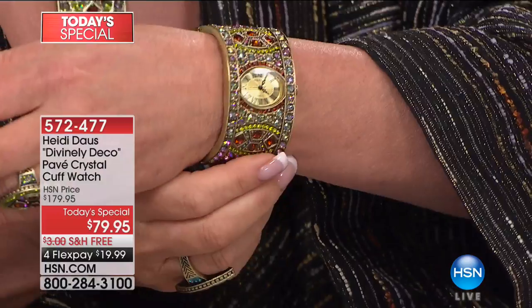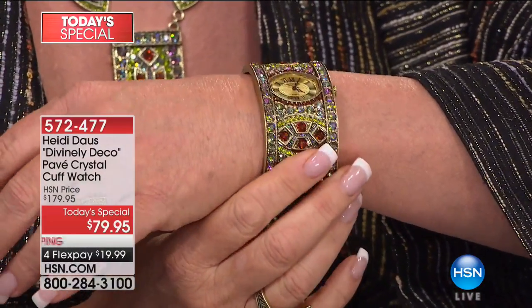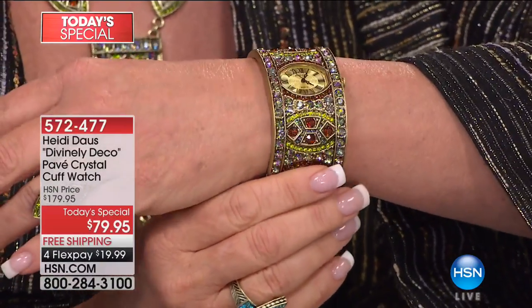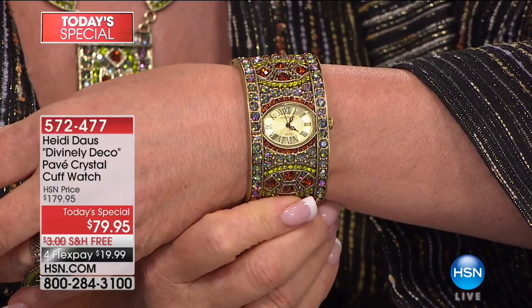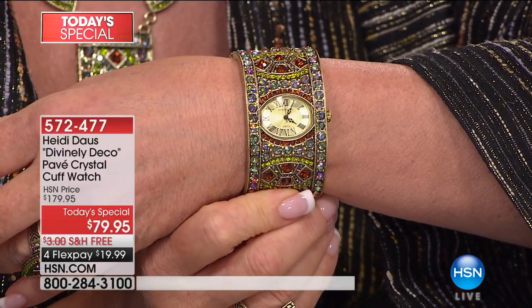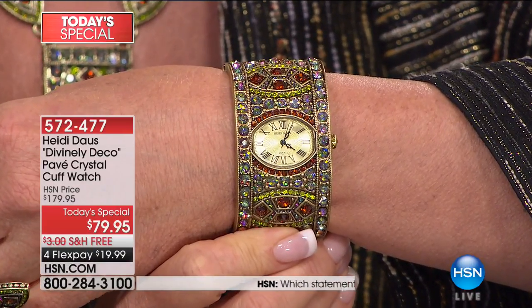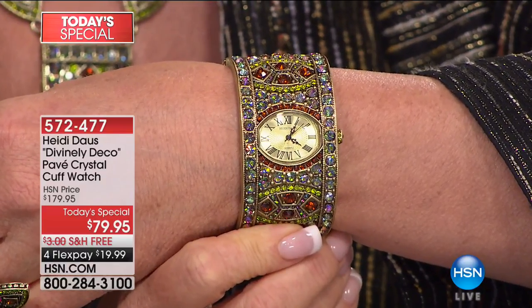We can literally tell what time it is because you can actually see the hands. You can see those beautiful Roman numerals that are so special. And I have to talk to that watch face. That was done with a very special piece of machinery to give that texture that is in that beautiful watch face. The closer you get, we're going to show you. I'm going to keep perfectly still. You can see the texture that's there.